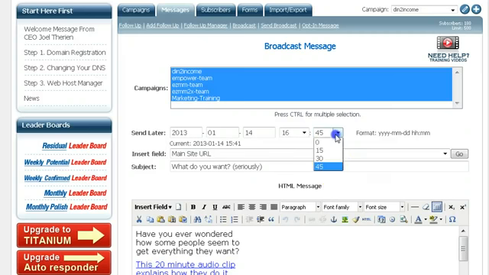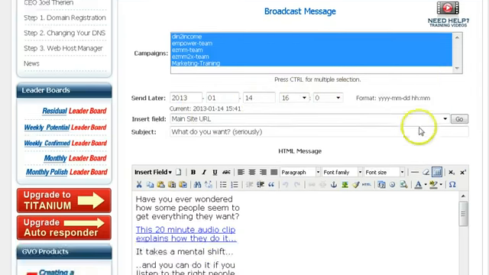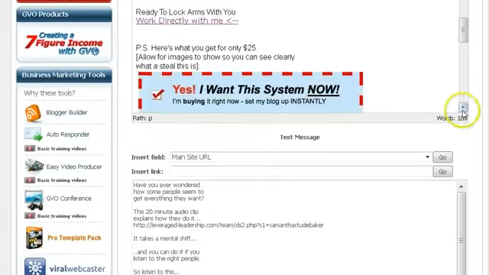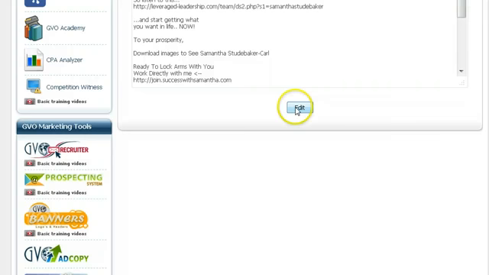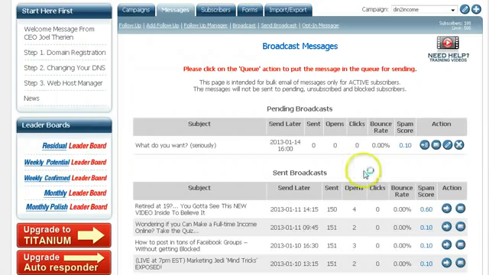I'm just going to change it to 1600, which is going to send it out at 5 o'clock my time and 4 o'clock Central Time. You can do the same thing, and you can change the date that it goes out as well. As you can see, right now it's scheduled for January 14th of 2013 at 1600. Then we click the add or the edit, which is kind of like the submit button. Now you can see it's scheduled 1/14/2013 at 1600 time.